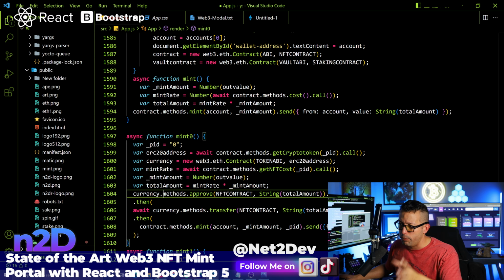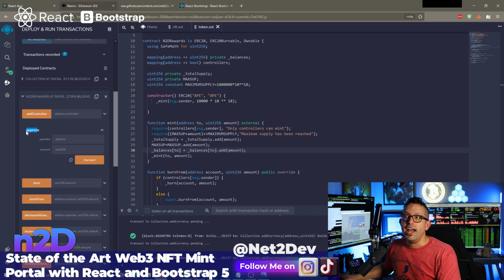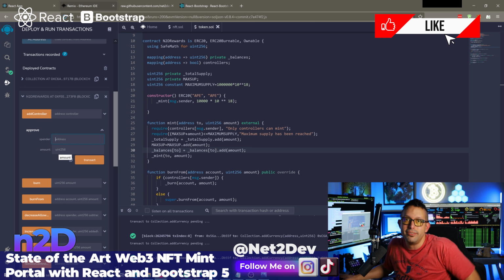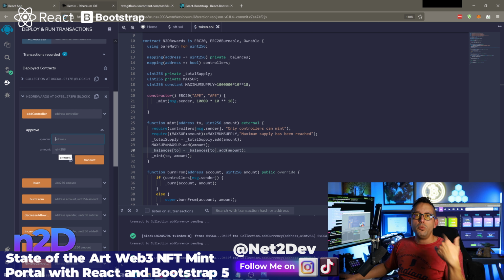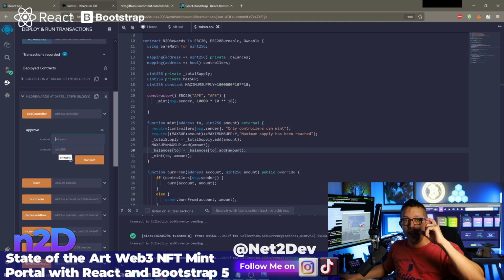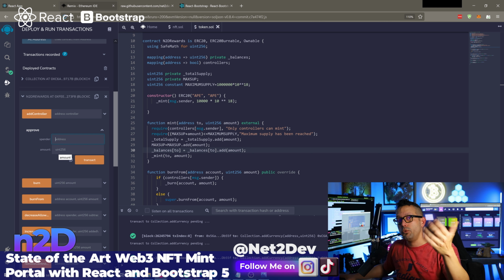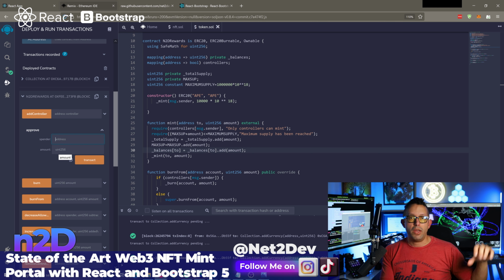You know what? Let me open Remix real quick because I need to make sure that you understand this, okay? I need to tell the token smart contract that the NFT collection smart contract will be allowed to spend, and then we tell it the amount of tokens requested to be spent, okay? This value will be provided dynamically because the user will just select how many NFTs they want. Once they click the ERC-20 token they want to use to buy the picture or the logo, on the back we're giving the cost of NFTs and the total amount, and that total amount will be sent as an approval request to this smart contract.